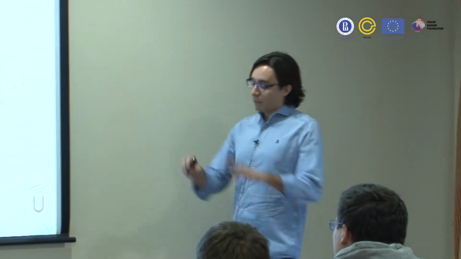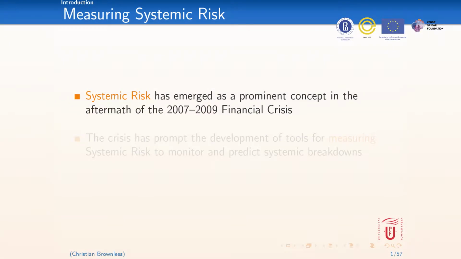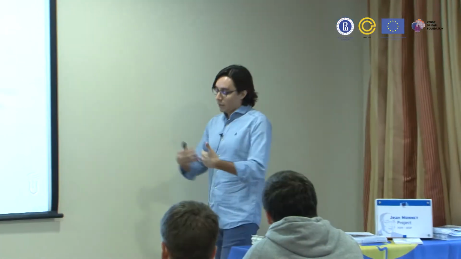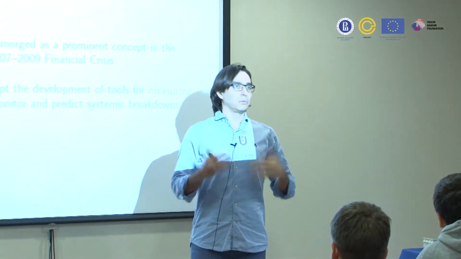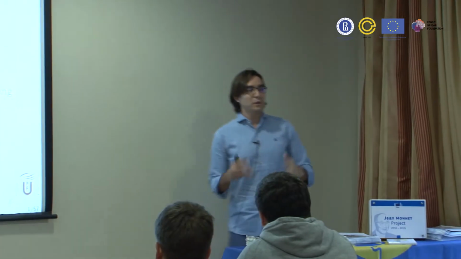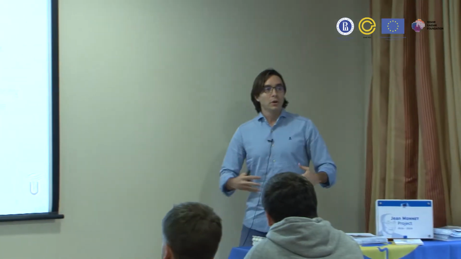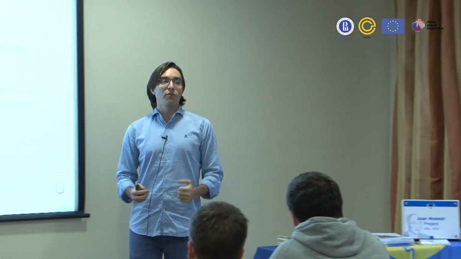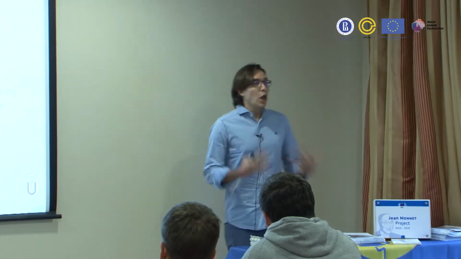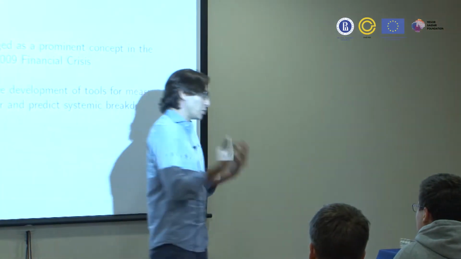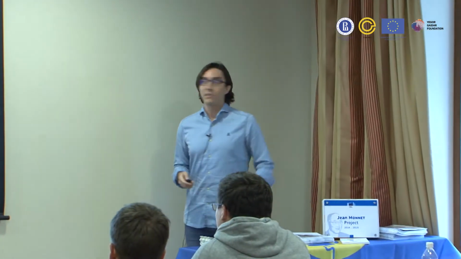So let me begin and let me set the stage. I think it's fair to say that the concept of systemic risk has emerged prominently in the aftermath of the financial crisis. Something that got lots of people surprised, at least in my field, in the aftermath of the crisis, was the following. We had lots of extremely cool and developed risk tools that would allow us to monitor the individual risk of individual institutions. But we totally failed to measure the degree of risk that was building up in the entire financial system. So this has prompted a lot of people to start developing methodologies to carry out effective systemic risk measurement in the financial system.